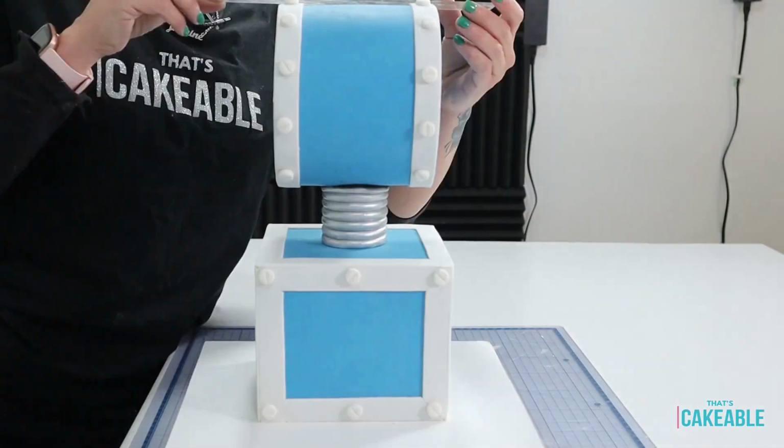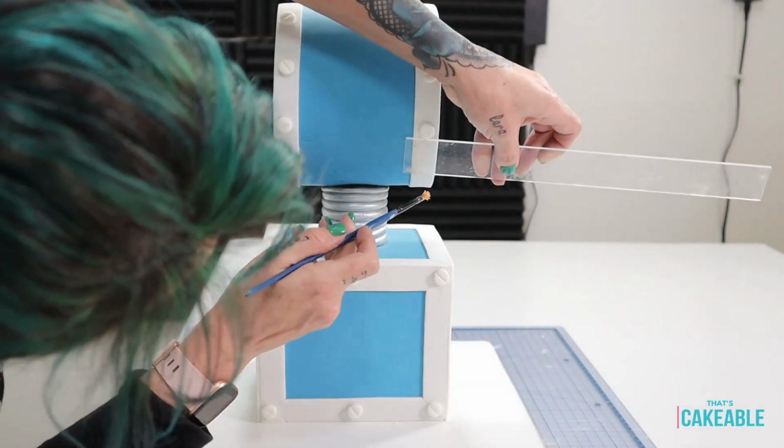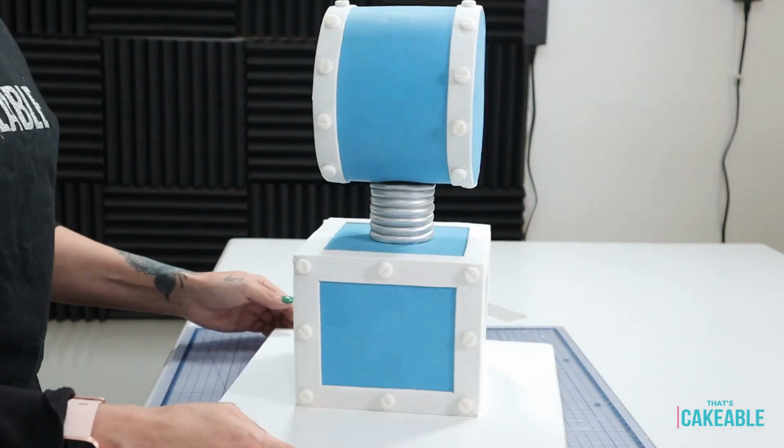When I was putting the pop rivets on the top tier, I just used an acrylic ruler as a spacer to make sure that they all looked pretty even. And now they're all ready to paint. And that is that part done.